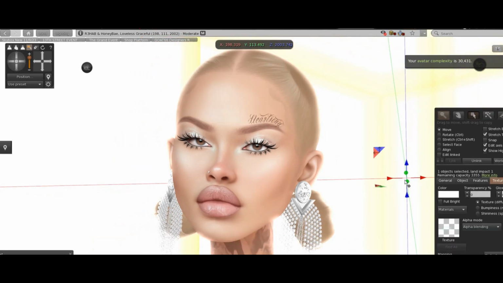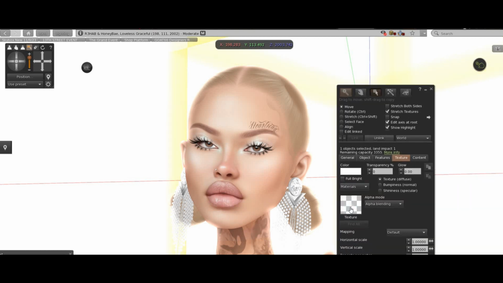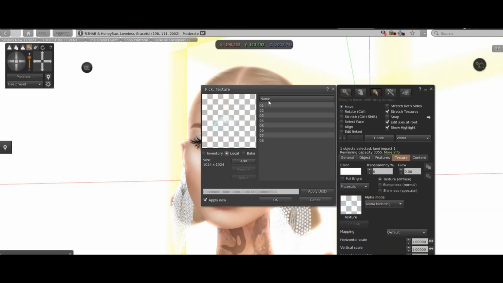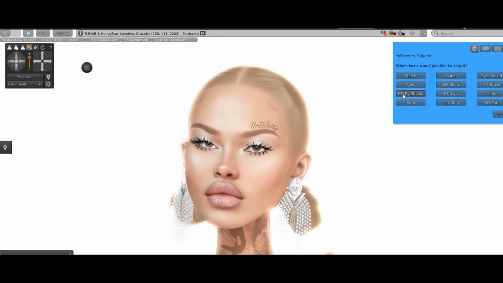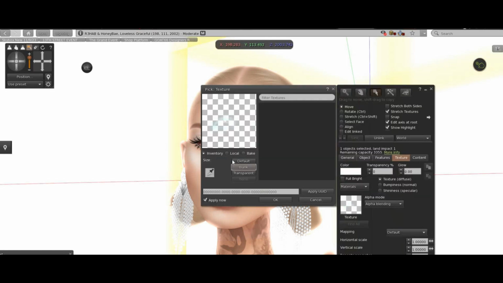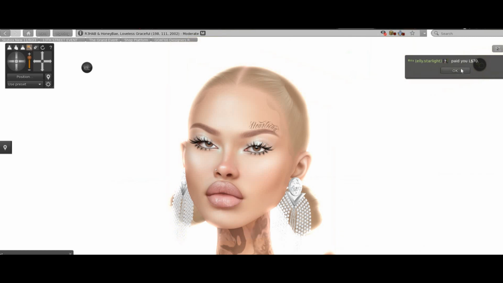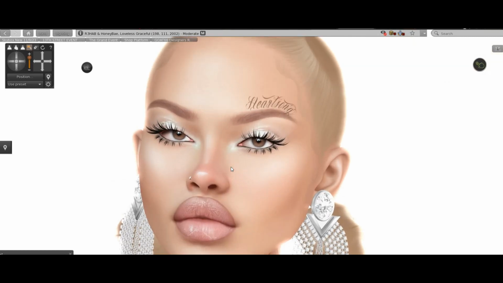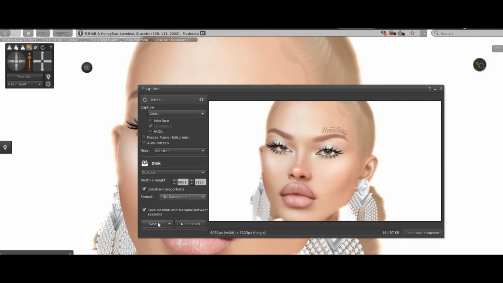You want to make sure that your prim is right behind you while you're zoomed in. This is on. Okay, so we're gonna zoom in and just take a picture of each color.